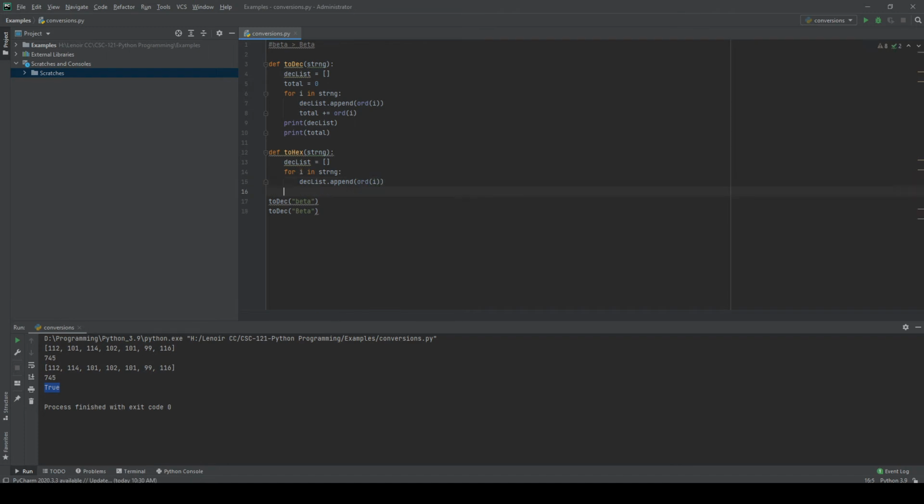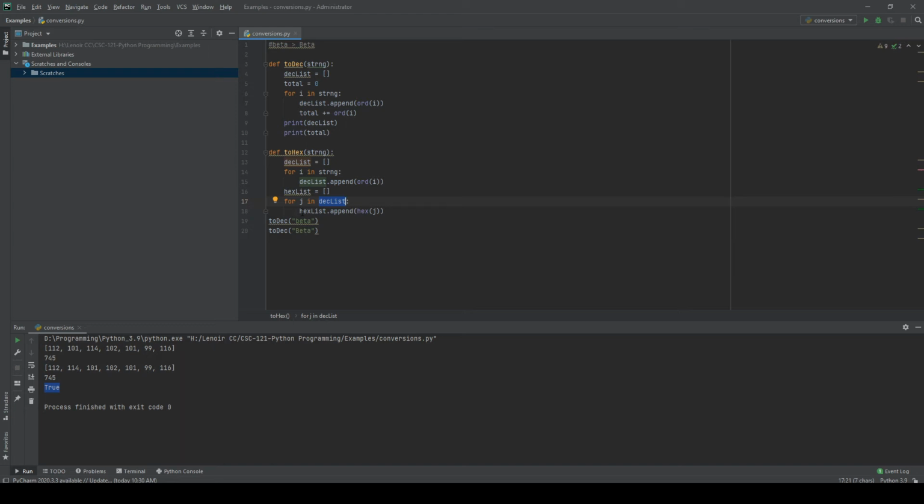And then, just like any other one, we're going to append the value of ord to a list, and then we're going to pass that list, for each one of those elements in that list that we created.